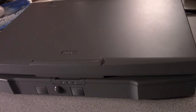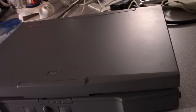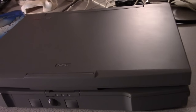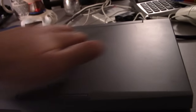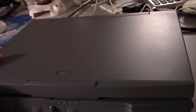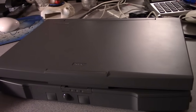It also had a dead CMOS battery, and I identified the battery and ordered one, and it just arrived earlier today. I just came home, so I popped the battery in and reassembled the laptop. So now the CMOS settings will be retained. It will no longer nag me every single time I turn it on or restart it.